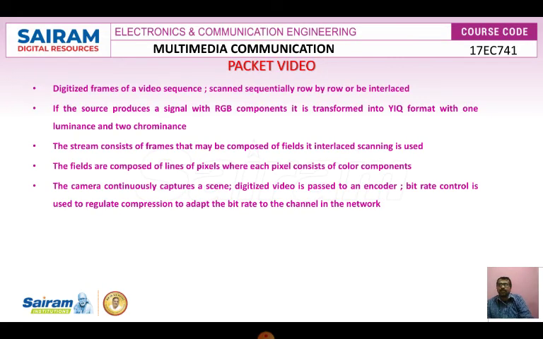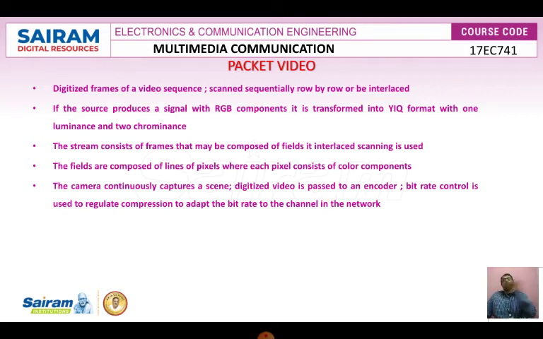and the digitized frame of the video sequence can be either scanned sequentially row by row or by interlaced frames, where the odd number rows are scanned first from top to bottom, followed by the even number rows. That is nothing but interlaced: either progressive scanning or interlaced scanning. Progressive means row by row: it will complete the first row, then the second row, like that, row by row scanning. But interlaced means it will first complete the odd rows 1, 3, 5, 7, like that. On a screen the pixels are arranged in rows and columns.